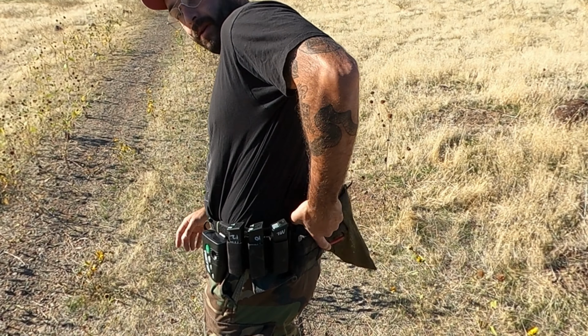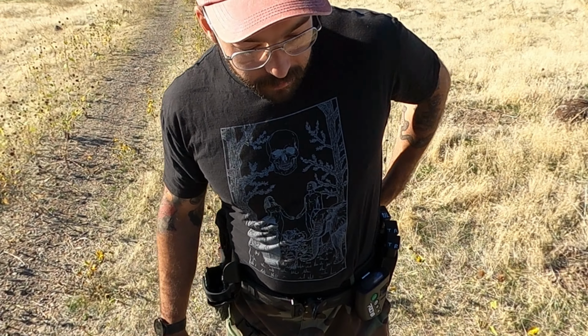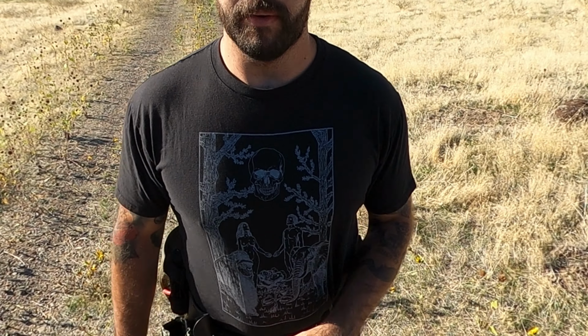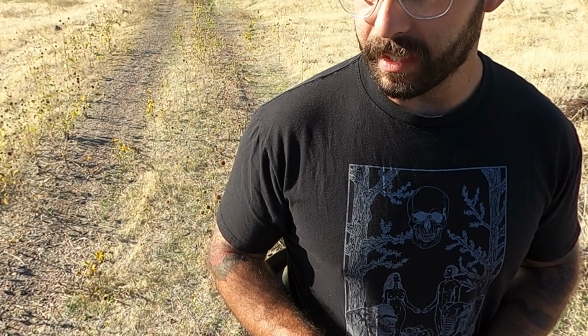And we've got my training magazines, ESS Kiwi, whatever they're called. Magazine pouches I replaced from the AWS pouches because I did not like how the retention sat with them. And then also we've got 2-stack 7.62 Kiwis. Right now I'm running AK magazines because I think that's going to be the first rifle I shoot today. 7.62 is a little bit lower on retention for the 5.56 stuff, but that way I can run my AK magazines and the AR magazines without having to swap out the magazine pouches themselves. So we're gonna go through a TC setup like always, and we'll get to shooting.